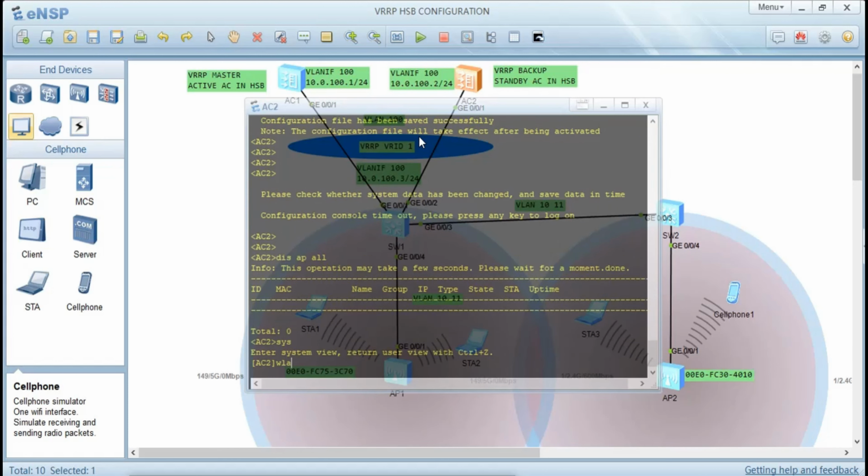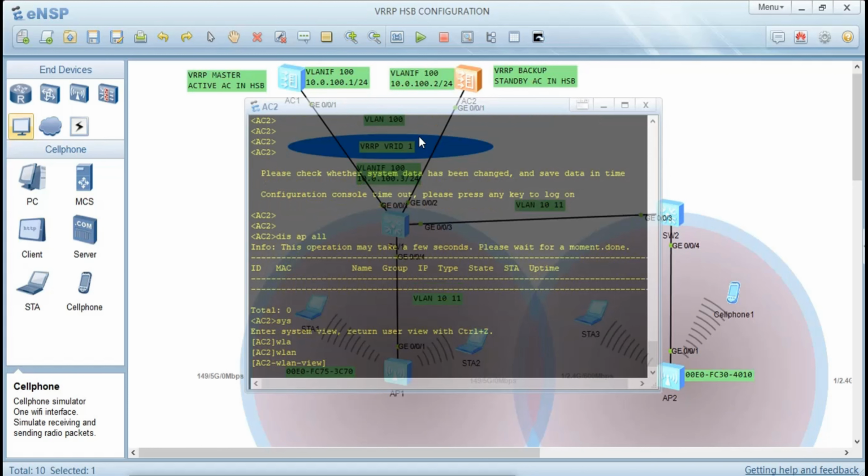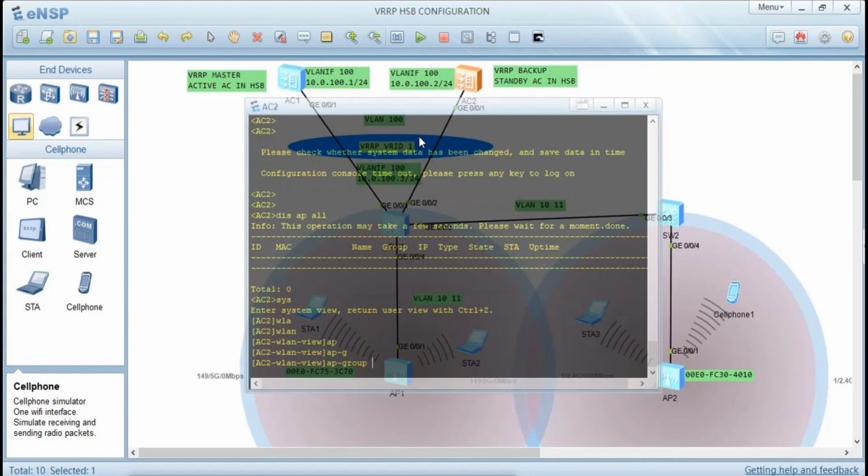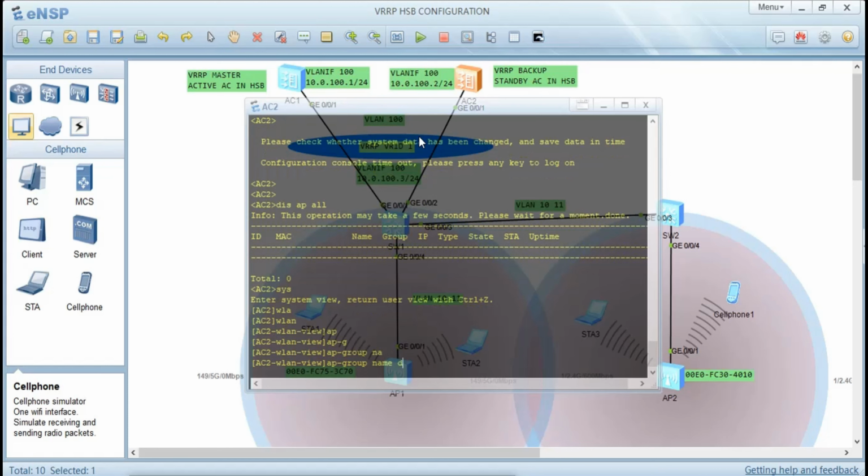So say WLAN. The WLAN will create an AP group. This is the AP group name, give it that one.